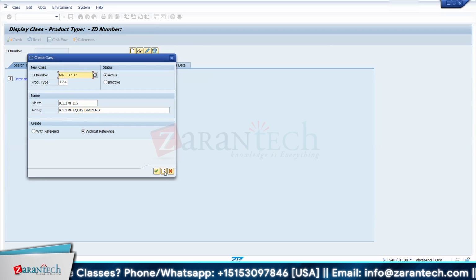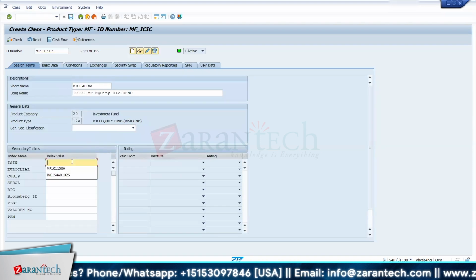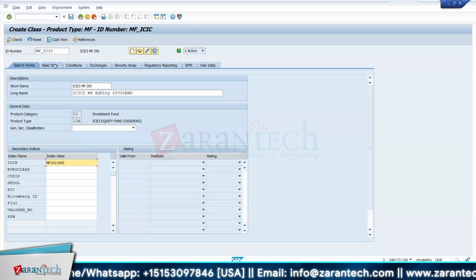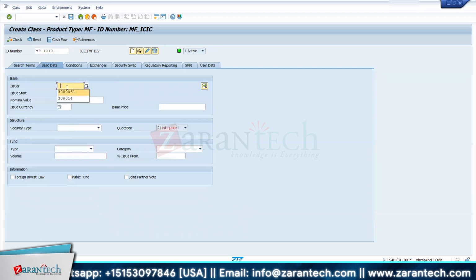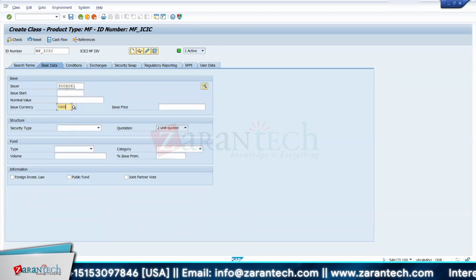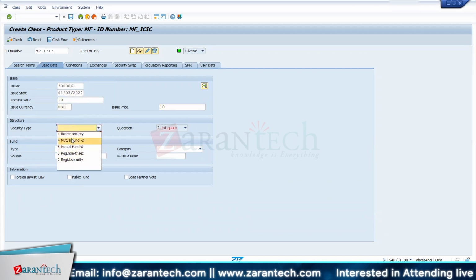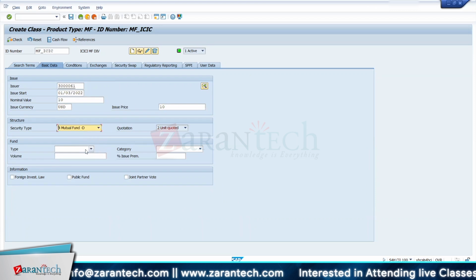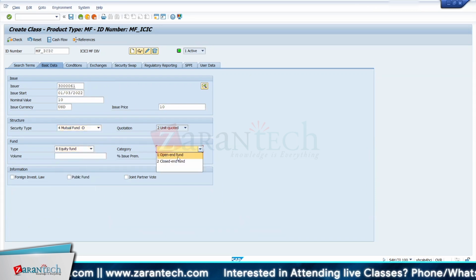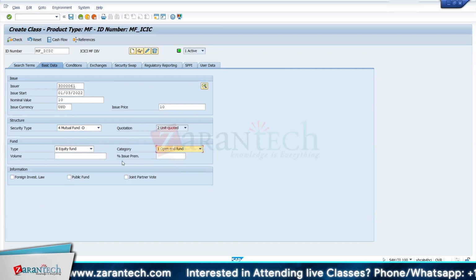Okay, so this is done. You can see now mutual fund dividend has come. Fund type, this is equity fund. Category, open-ended. Public fund, I have said.